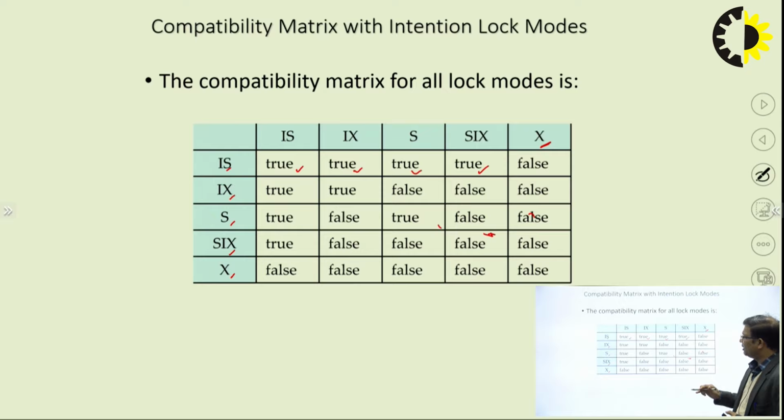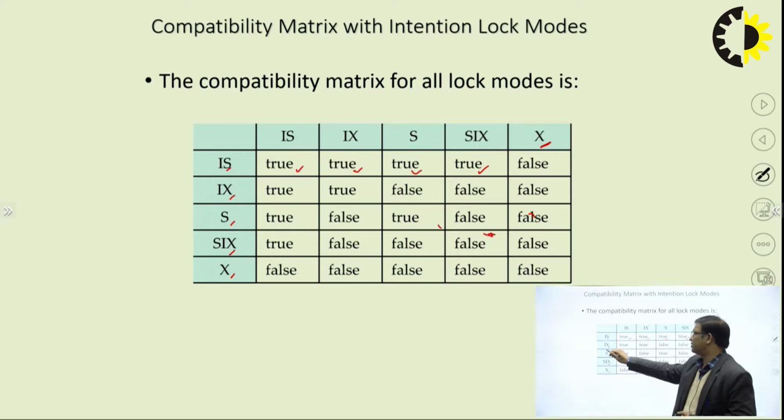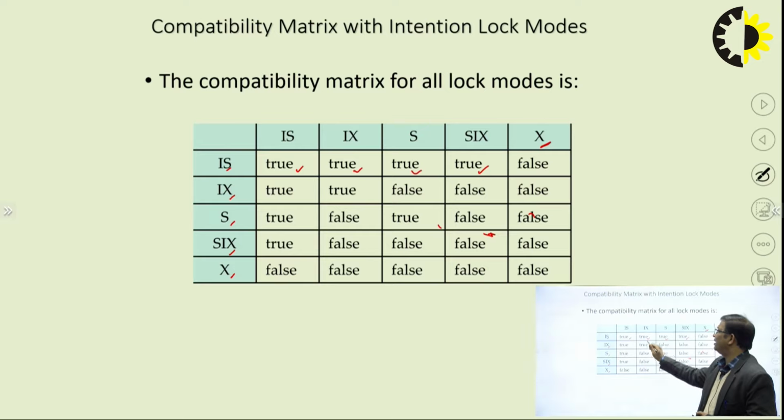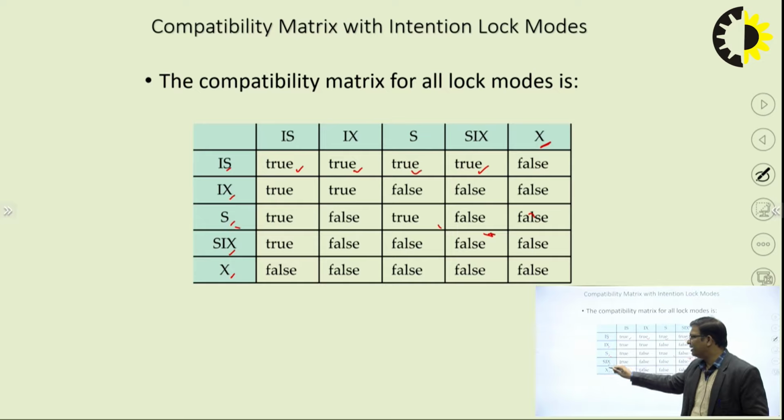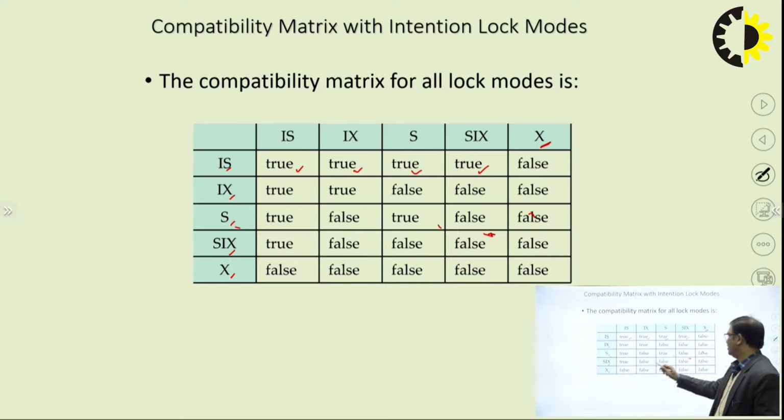Okay. In a similar fashion, if this is intention exclusive, then we can apply intention shared and intention exclusive, others are not allowed. If we have applied only shared locking, then we can apply intention shared locking, no other locks. If this is shared and intention exclusive, then we can apply intention shared, nothing else. In shared lock, we can apply shared also. In exclusive, no other locks can be granted. Once the item is in exclusive mode, no other lock will be granted to that particular variable after the exclusive lock has been applied. Okay.